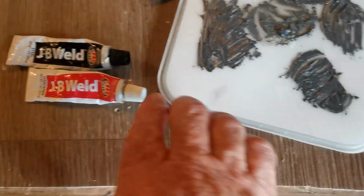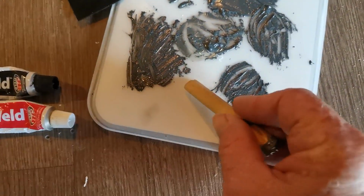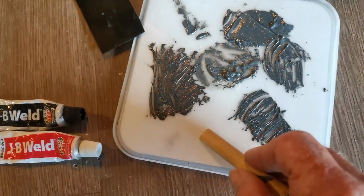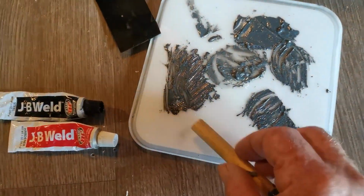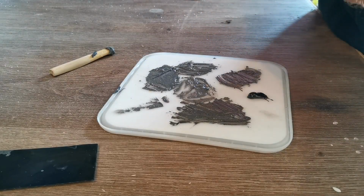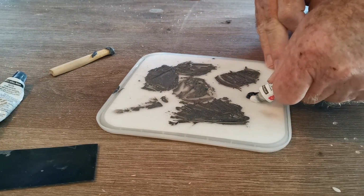I'm going to mix this up here now, do a little 50-50. Don't need very much to fill such a small area. You need a stick to give it a good stir. Make sure you've stirred it in well, 100%. Otherwise it's not going to go off or go hard. So let's mix this up and get underway here. Don't need too much. That should be enough by the time I put the same amount of white in there.